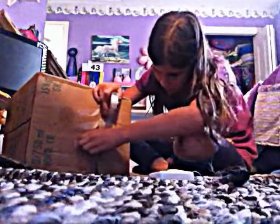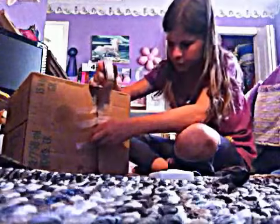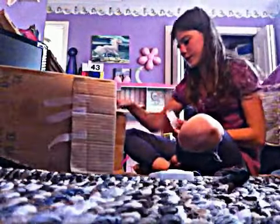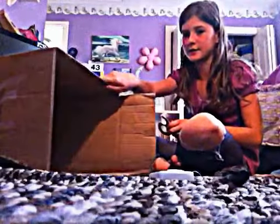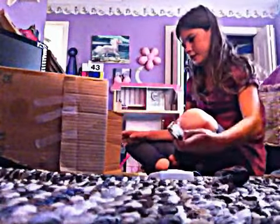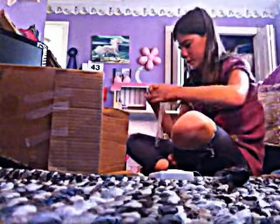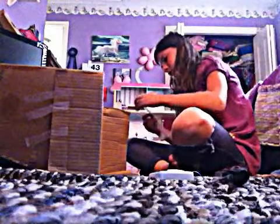Okay. It's not gonna stay taped. But, you know, tape one side or both sides, it doesn't matter. So you can have access to the inside without cardboard annoying you. So, there, it should be fine. The other side, you don't have to tape the other side. Or you don't have to tape it at all, it doesn't really matter. Your choice.